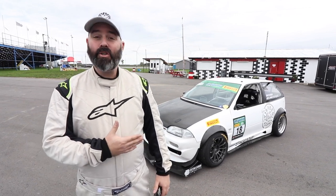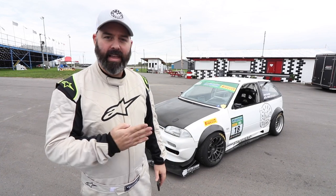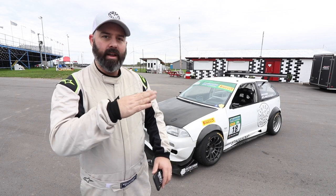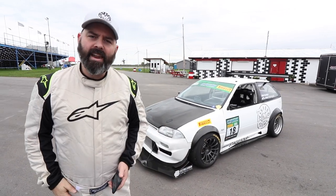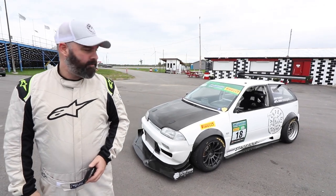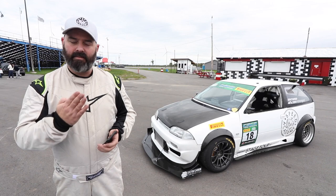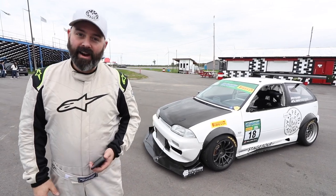It is shockingly fast in a straight line. I think earlier I described it as being shot out of a cannon, because it's got this incredibly linear sense of acceleration where the speed just builds on a ramp, and your brain has a hard time comprehending it. I've driven some fast cars. I don't know if I've ever driven anything faster than that as far as that sense of acceleration goes. 450 wheel horsepower is a lot in any car. In a 1700 pound car, that is just nutty.